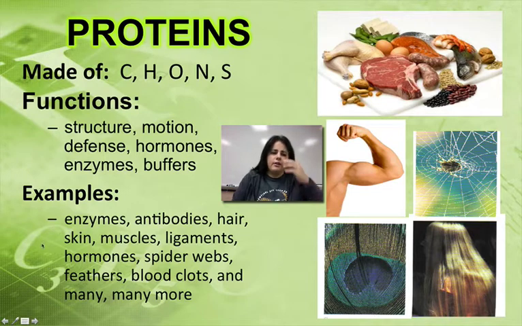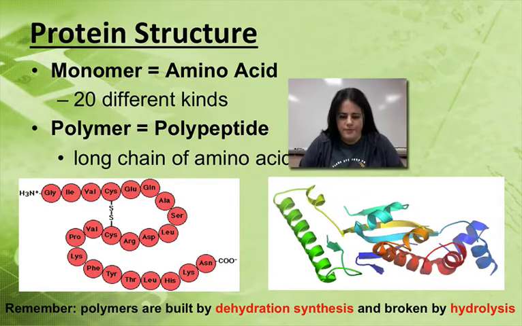But as I mentioned, they're going to be enzymes, which we'll talk about, antibodies, which are in your immune system. They make your hair, your skin, your nails, your muscles, your bones, hormones in your body, ligaments, tendons, and outside the human body, other organisms, the spider webs, certain parts of the exoskeleton, parts of your cells, they help your cells function. Really, I could go on and on. So proteins are a big deal, and they do everything.